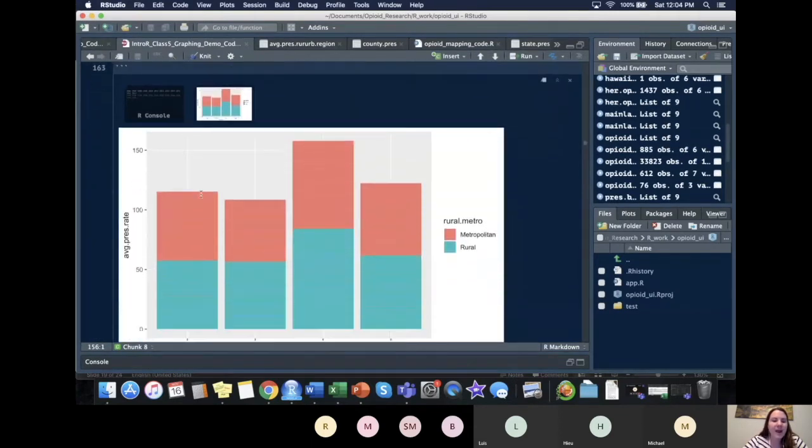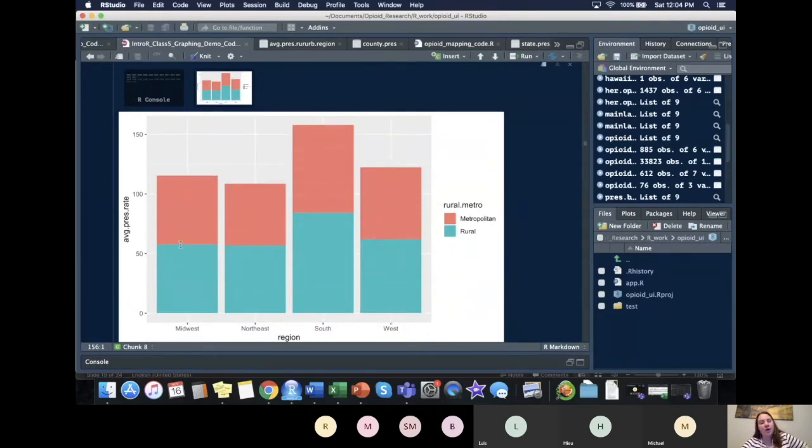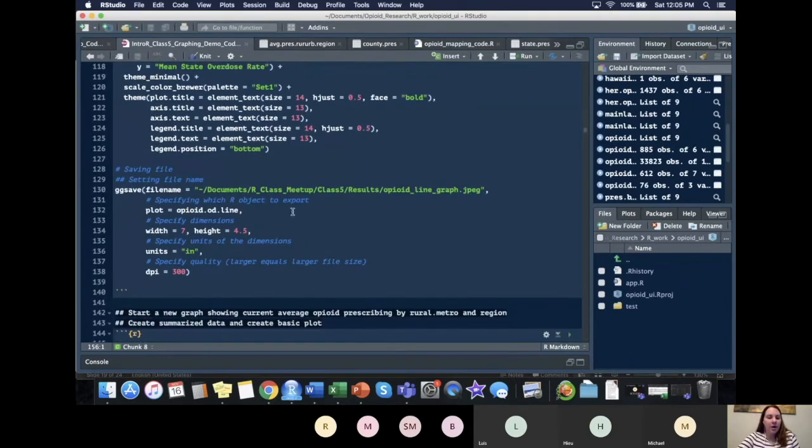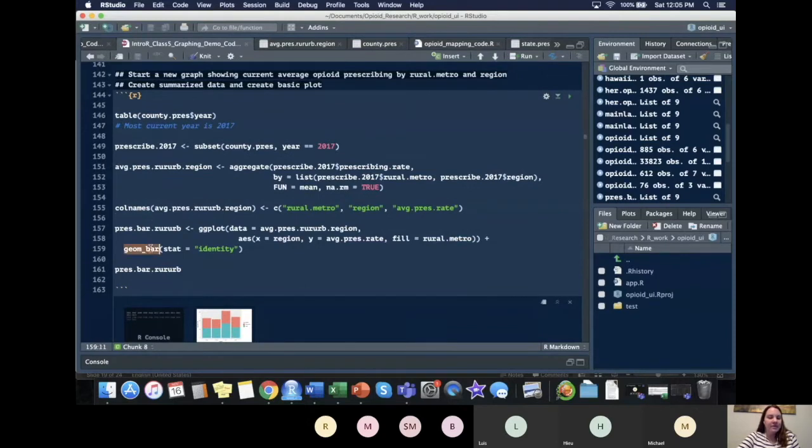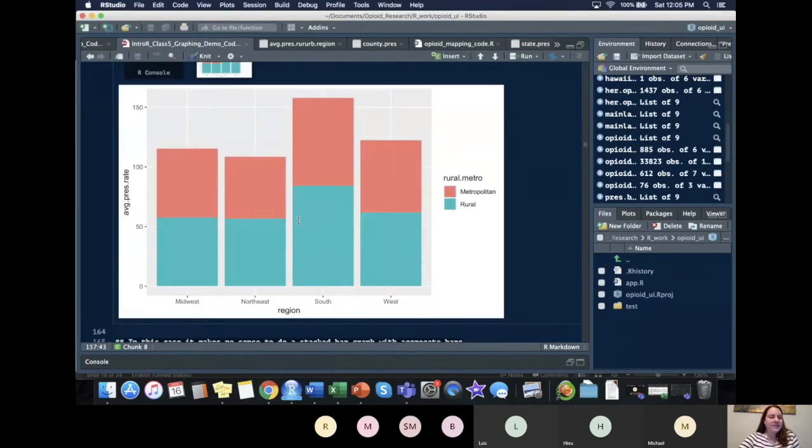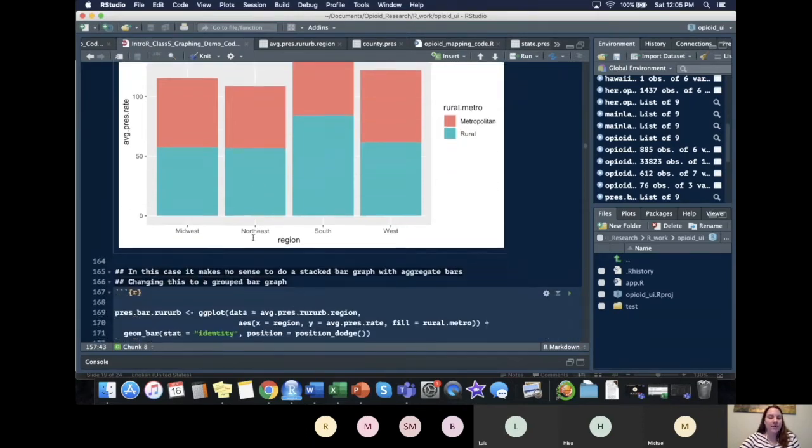So by default, when you use the bar graph, it creates a stacked bar graph. In this case, that is definitely not what we want. But this is going to be the default until you change another setting that will be created with the geom_bar function. We go up here. You'll see here that, as I did before, I use geom_bar instead of geom_line and geom_point. So that basically tells it that we want a bar graph. But it created the stacked bar graph, which doesn't make any sense in this particular instance. So summing these together gives no information that we want.